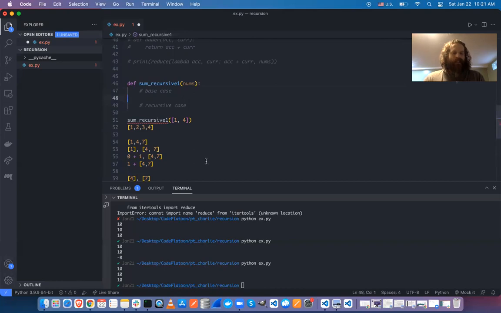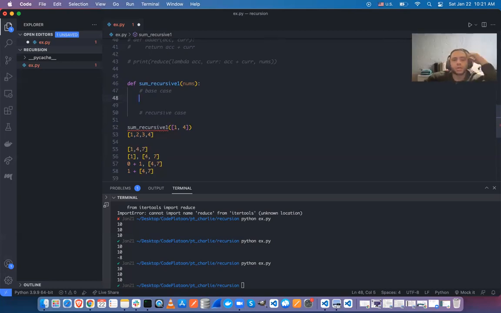So there's a lot happening there, and it's very confusing if this is the first time that you're exposed to it. It's a different way of thinking about solving a problem like this. So I wouldn't worry if you're confused, basically. All right, so we have our base case here. So let's work on implementing that.